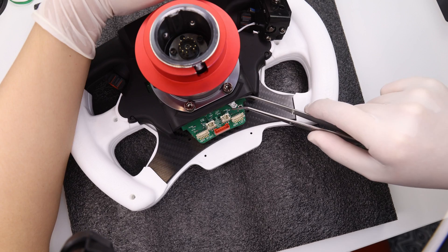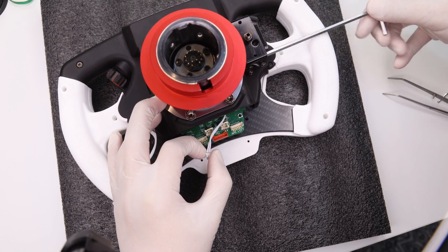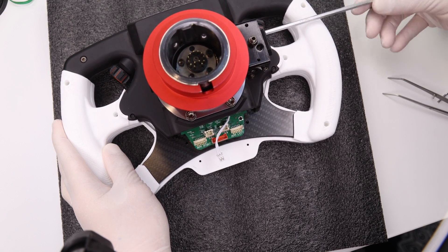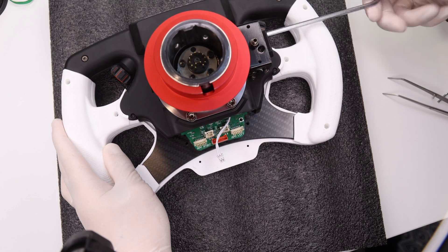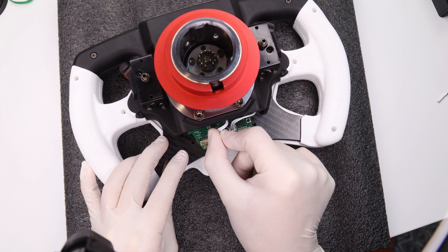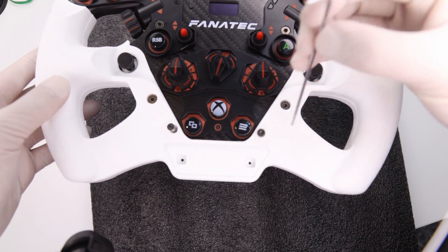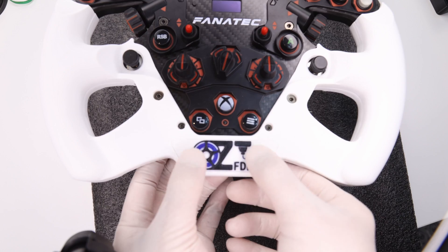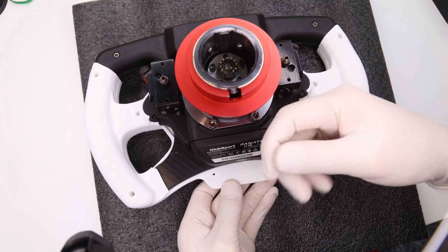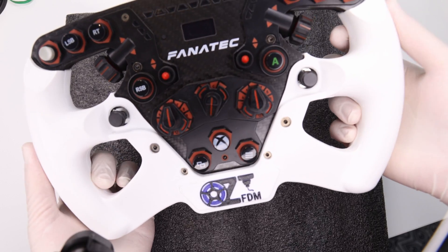Flip the wheel to the back and reinstall the shifters — thread the cable through and tighten with the 4mm hex key. The ball end is important here because the thickness of the grip sometimes means you have to be a little off-axis when tightening, and the extra length also helps. Install both shifters, then reconnect the plugs. Reinstall the connector cover, flip the wheel over and replace the two screws. If using the accent plate, fit it in position now and secure it with M2 bolts — anywhere from 4 to 8mm works fine. Put the other M2 bolts into the back and your grips are installed.